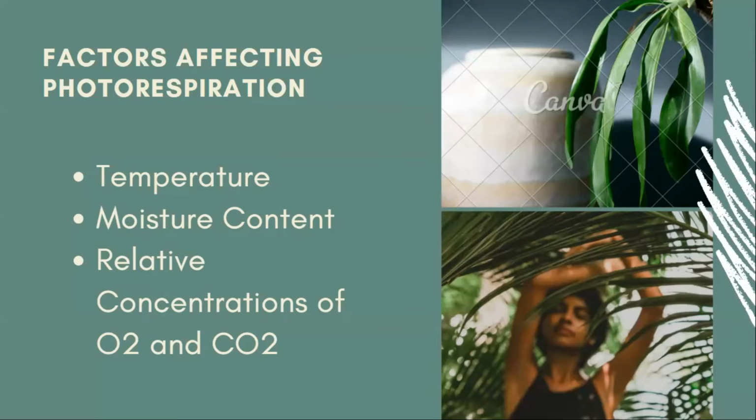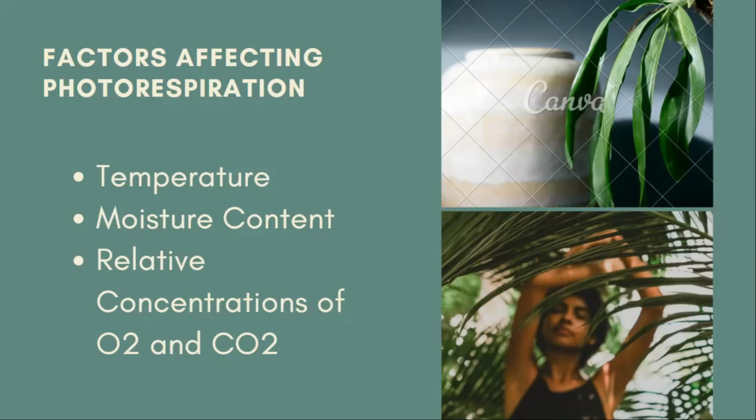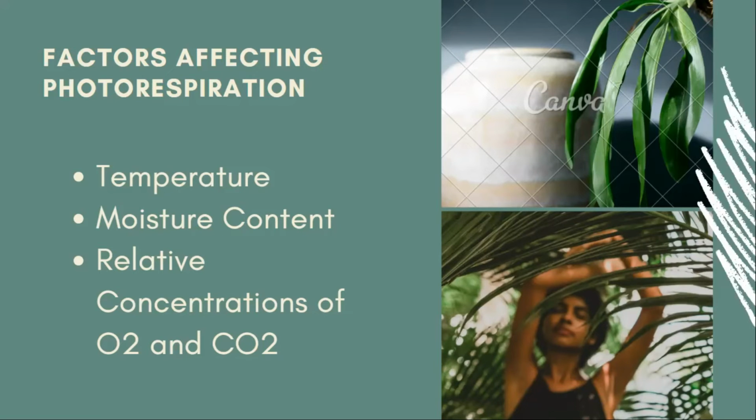Both the gases must dissolve in the water of the leaf before they can react with the rubisco. With the increase in temperature, the solubility of any gas in water decreases. There is comparably less O2 and CO2 dissolved in cells at higher temperature. However, the solubility of O2 decreases less with temperature than CO2. Thus, as the temperature rises, the CO2 to O2 ratio in the cell decreases, which starts favoring the oxygenation of rubisco.